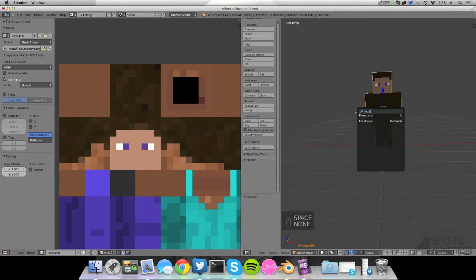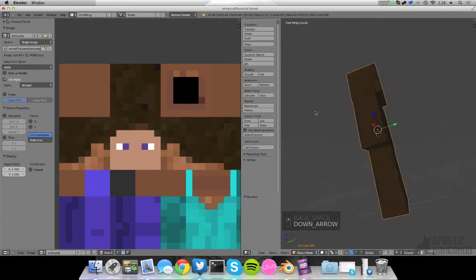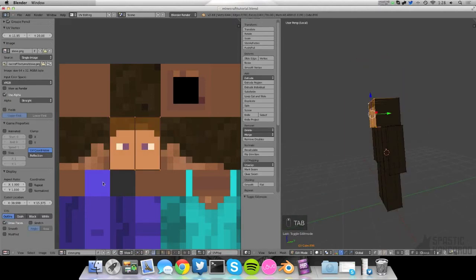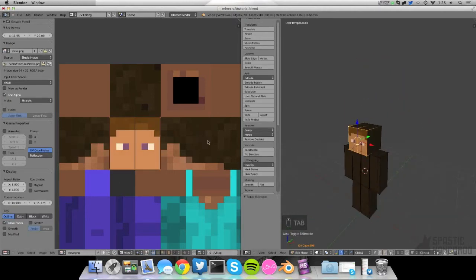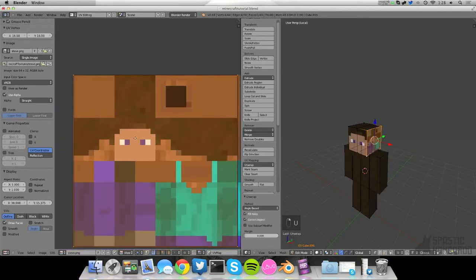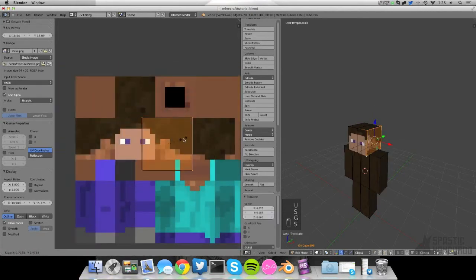You know what? I'm going to just make it local view. Local view. Okay, there it is. And that will fix up all our zooming issues. Okay. So that's his face. Now we're going to do the one side of his face. So we're going to select these parts, U, unwrap, and position this right here.